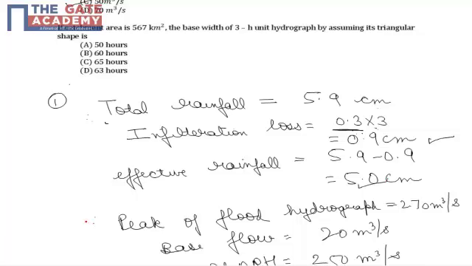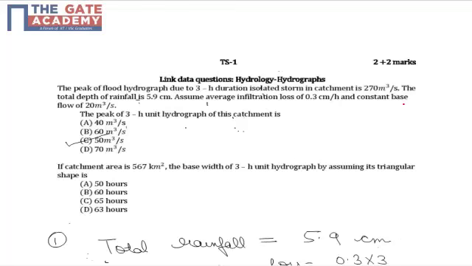Now, it is mentioned in the question that peak of flood hydrograph is 270 m³ per second and base flow is mentioned as constant base flow of 20 m³ per second.